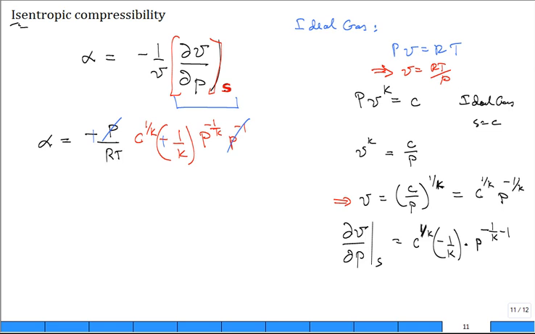But we're going to have, if I combine this C right here with that P right there, what do I get? I get C over P to the one. Keep in mind, can I replace that this right is V equal to C over P to the one over K? That's what I'm going to use right there.